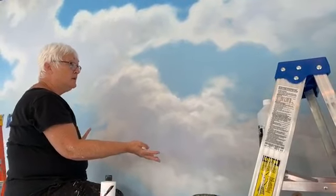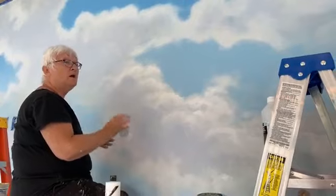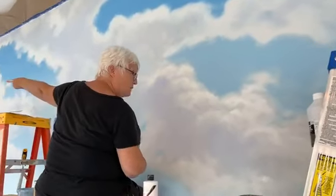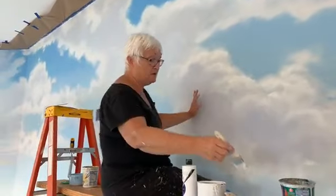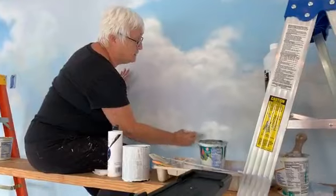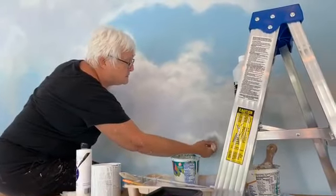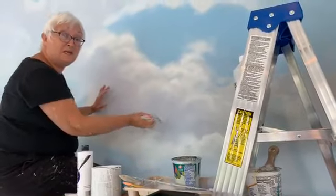This is the main activity room in her home. The kitchen's over there, you'll see it in a minute. Kitchen, dining room, this is the grand room, and then the entryway is right over here. And behind me, which you're just going to gasp, it's beautiful, is solid windows. SJ couldn't get enough sky just from her windows, and she wanted it on this side too. And that's wonderful for me.